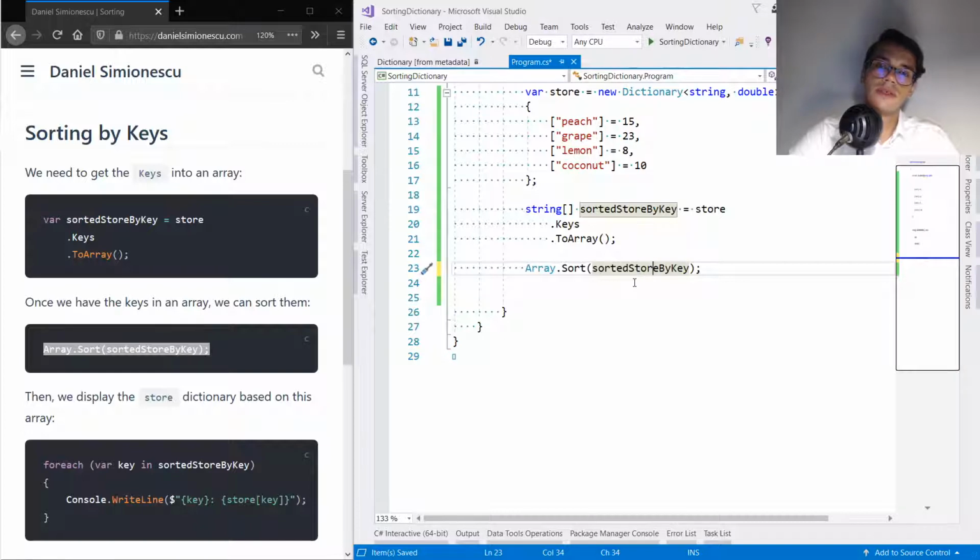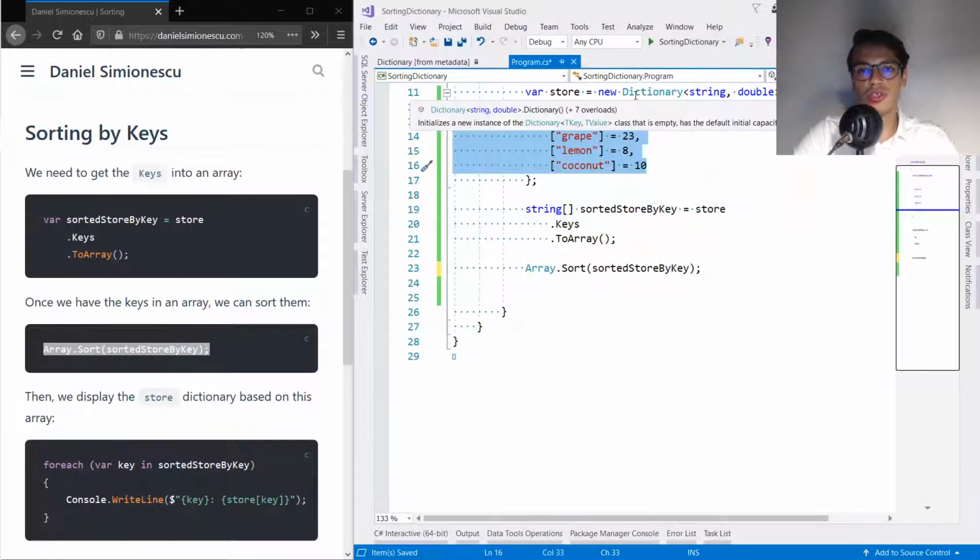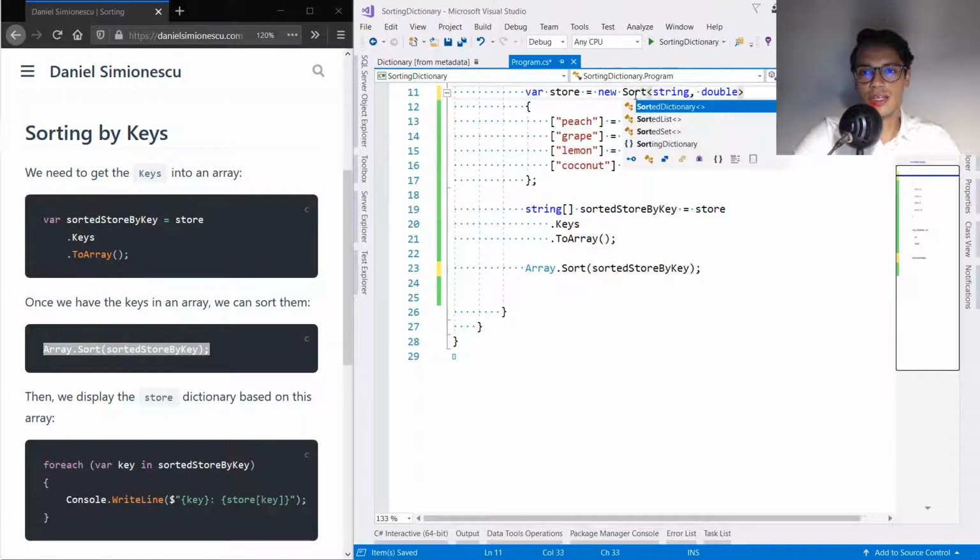And this was one of the reasons why I didn't want to sort the dictionary itself, because there is no such way of actually sorting a dictionary. A dictionary doesn't have an ordered way in itself. It is just a bunch of indexes. It is actually a hash table in a way with indexes, which doesn't know any ordering in itself, any sorting. There is a class in C# actually called SortedDictionary, and you can see it here, but I'm not going to talk about it right now. But there is such a class.